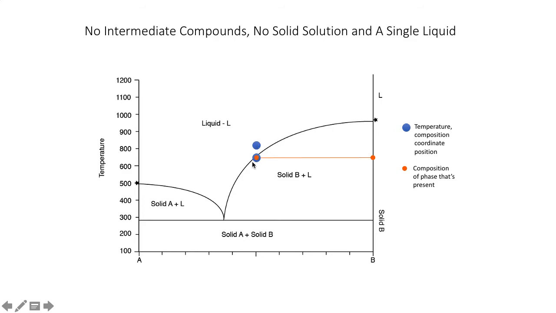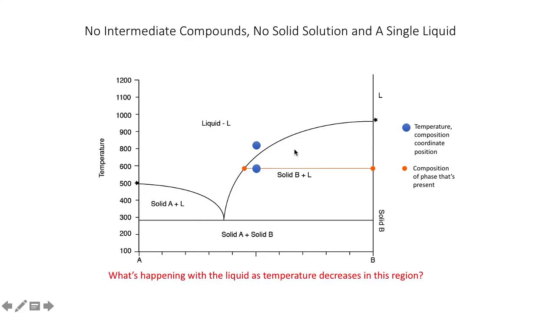So at this point, across the liquid, a little bit of solid is going to occur. And that solid is going to be solid B. If we'd been a liquid over here, we would have made a little bit of solid A, but we're over on this side. Just because of the shape of this, crystals of B are going to form. And because crystals of B form, the liquid that's remaining is going to have less B in it. So it's going to move to the left, in the direction of A.